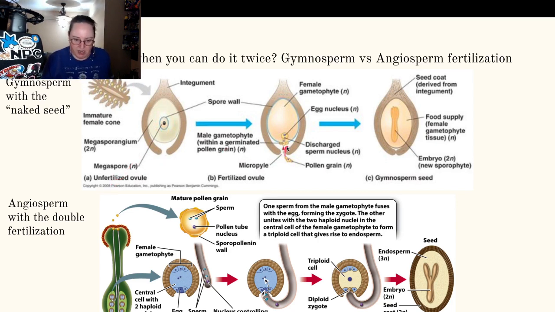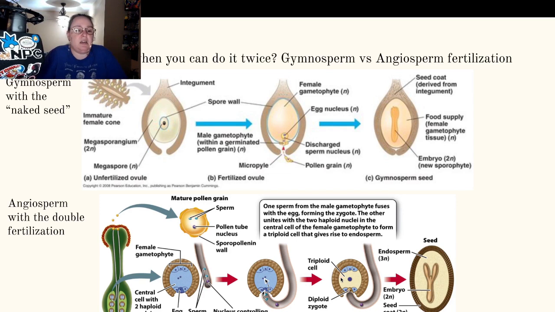Basically, the pollen finally gets in. He attaches, the sperm is discharged into the egg nucleus, which comes down to meet it. And inside is the embryo, and the food supply is from the female gametophyte tissue. So you'll notice the food supply comes from the female gametophyte tissue. It is not something that is created along with the embryo. So we only have one fertilization. That's why it's called the naked seed, compared to the insanity the angiosperms decided to come up with.